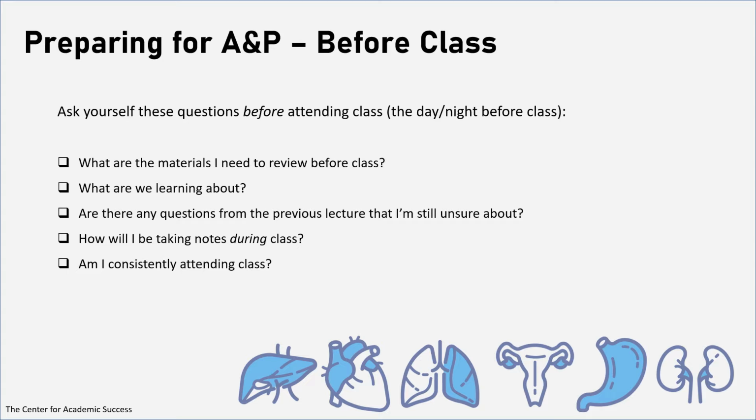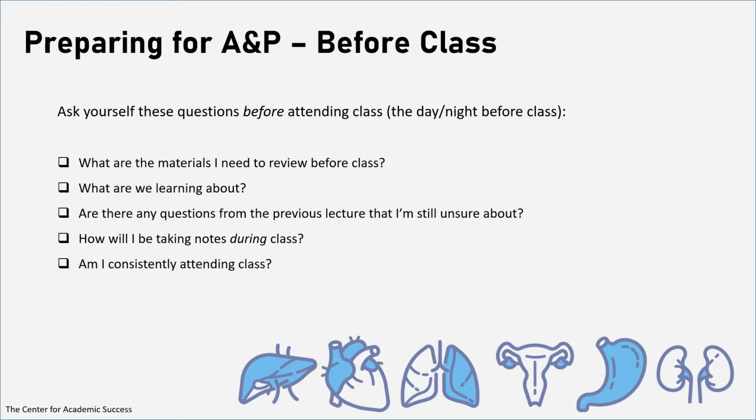It's important to ask yourself these questions before you attend class. So this is going to be happening the day before your class or even the night before your class if you have half an hour or so. Ask yourself what materials you need to review before class. Should you be flipping through your phys book? Should you be overviewing different bone structures, different nerve areas, that kind of thing?